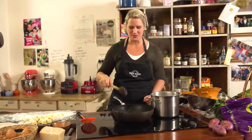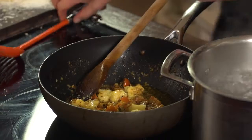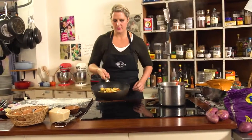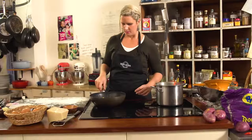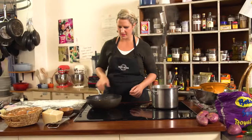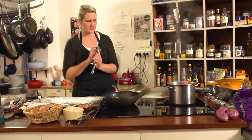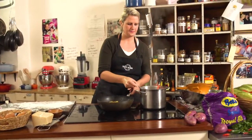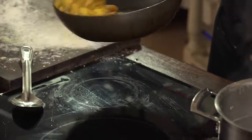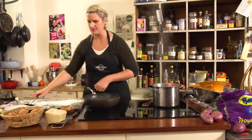If you're going to use a wooden spoon, just be really gentle. They're very delicate and you don't want to break them up in the sauce. And then a final warm of the sauce in the pan. When it goes a little bit cold, it can get quite thick, especially with all the starch in there. If you're feeling like it's a little bit thick, you can just add some of the water from the pan to loosen up your sauce. Just going to let that bubble for a couple of seconds.